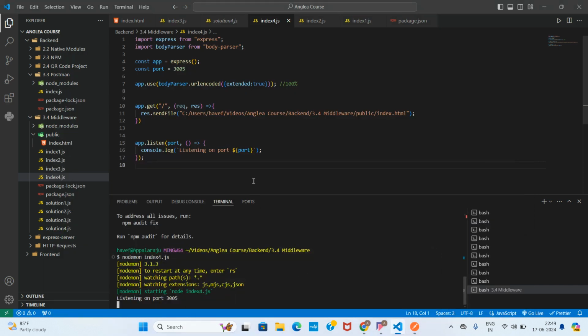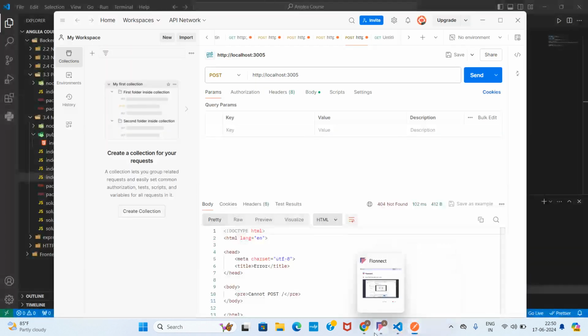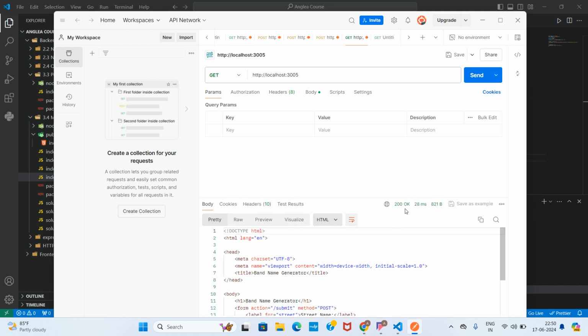Did I make any mistake? res.sendFile, res.sendFile. Oh, my bad. I need to use the get method so that I can get here. You can see it's successful.